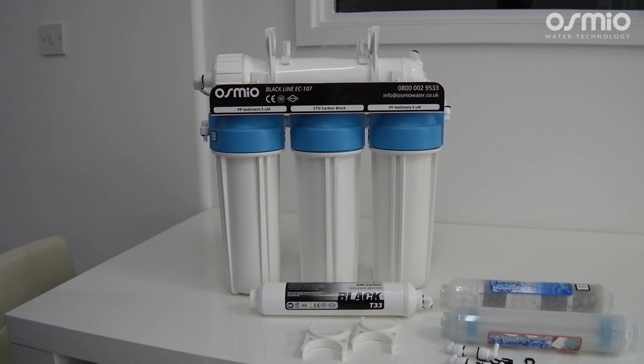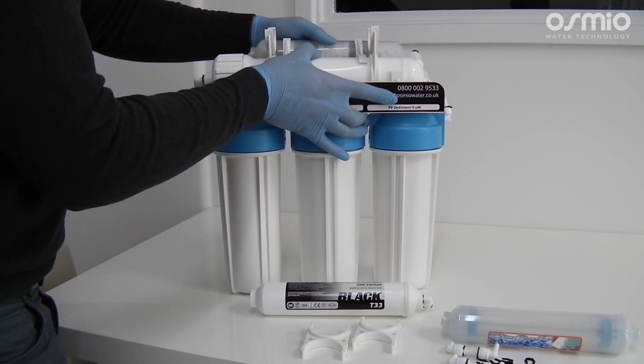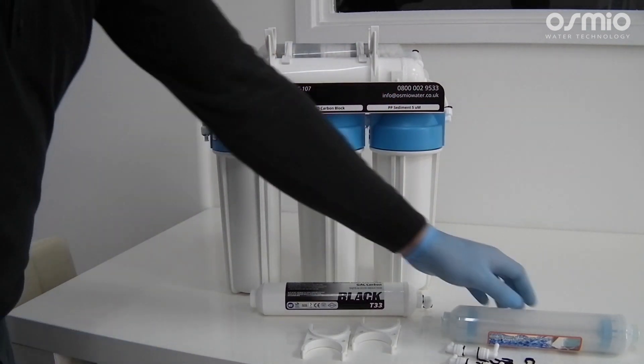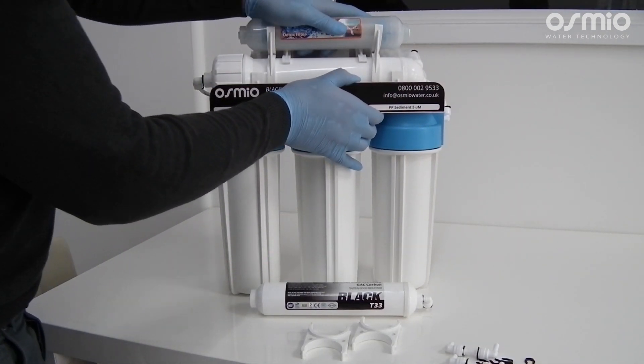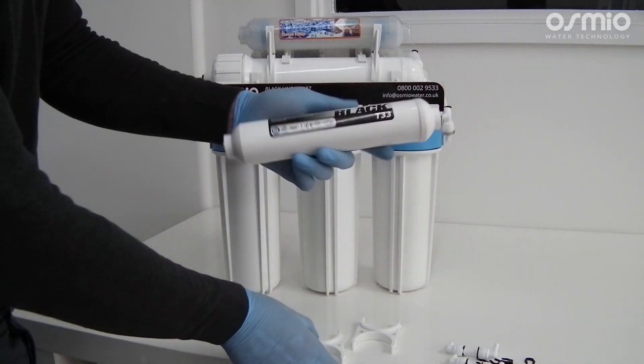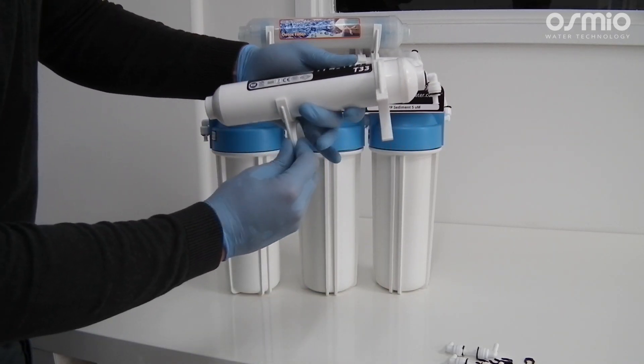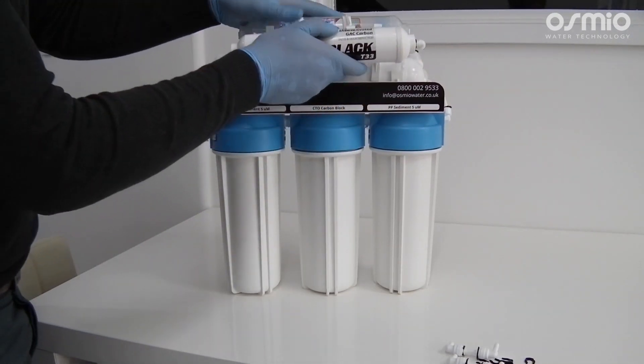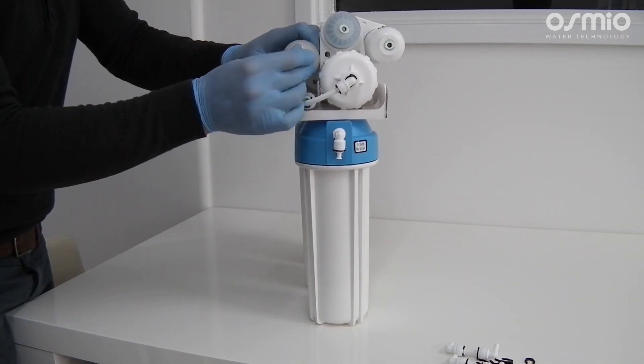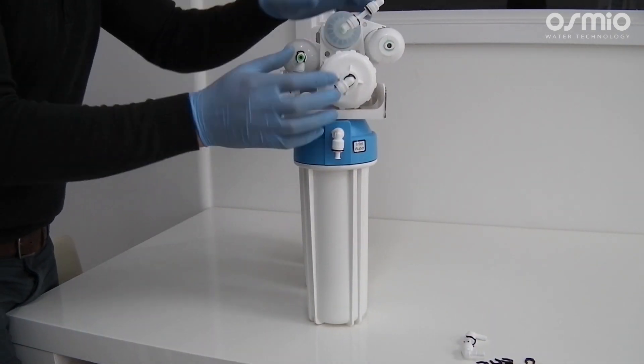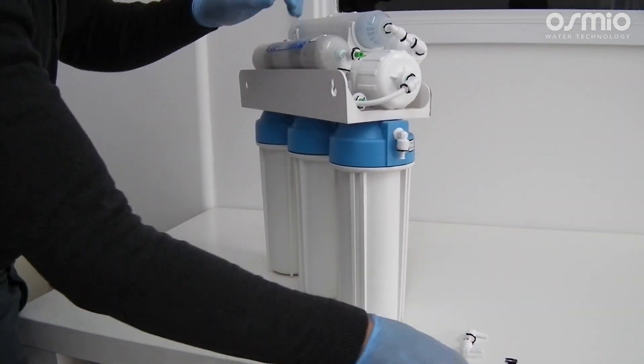To fit three new post inline cartridges, use the alkaline filter first and attach it to the filter clips at the top. The detox filter can be attached as the second filter. Finally, the coconut shell filter is attached with the filter clips to the detox filter. Fit back all the elbow fittings that were removed initially and make sure to fit back all the black clips to secure the push fit connections to prevent any leaks.